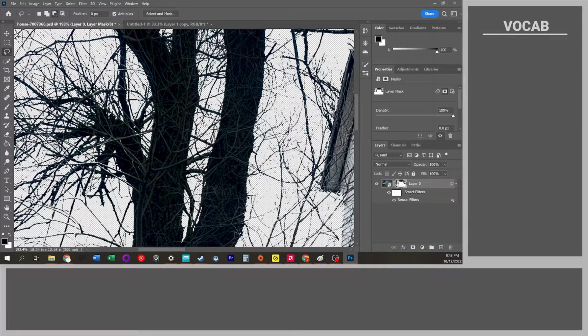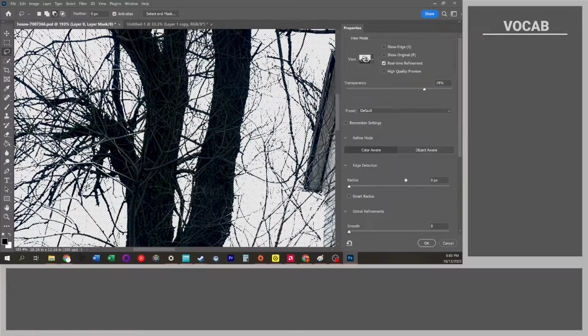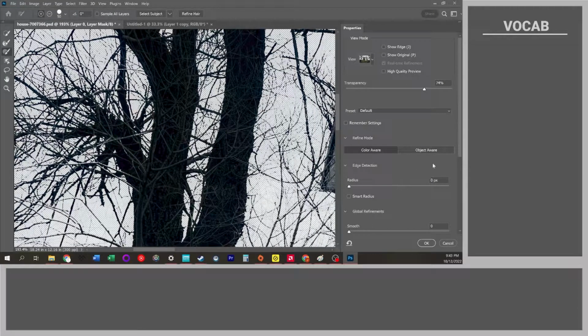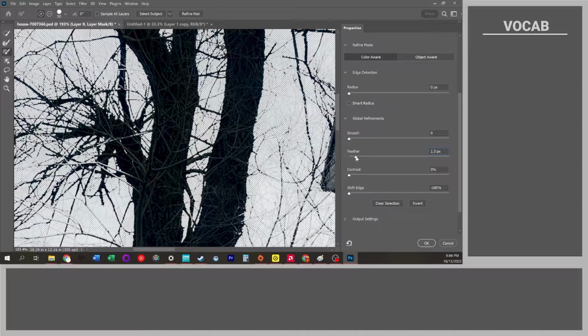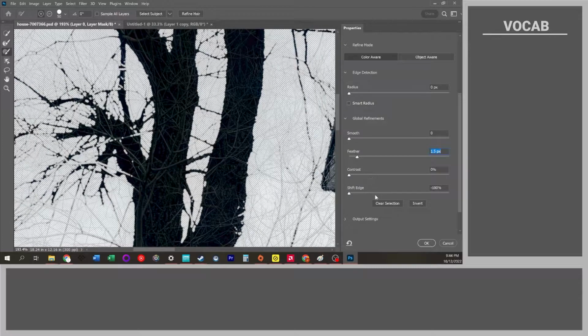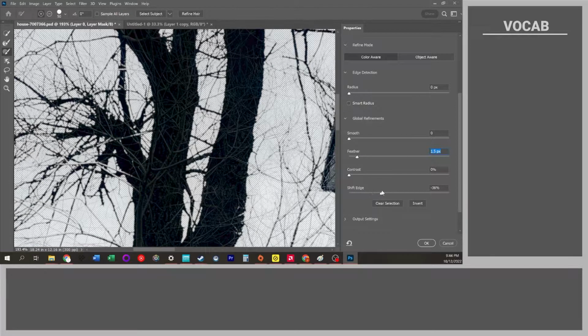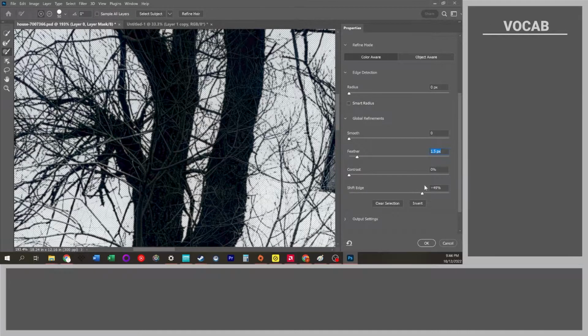Now that it's selected, we can refine it by using Select and Mask. To do that, we're going to double-click on the layer mask. And then we should get into Select and Mask. Okay, so we're going to turn feather on. Feather's going to be up to, we're going to say, 1.5 pixels. And then we're going to shift the edge outwards.